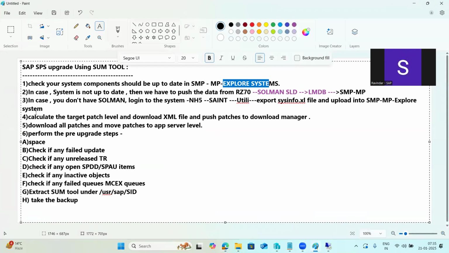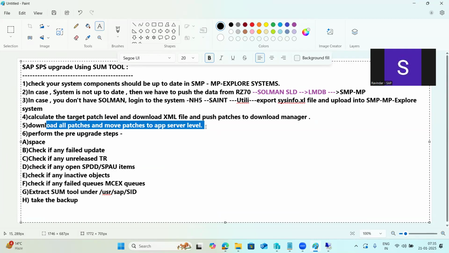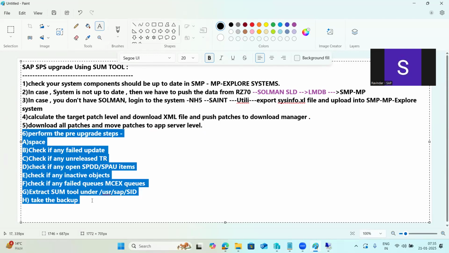As per the steps, we have to calculate all the target patch levels, download the XML file, push the patches to the download manager, then download all the patches, and move the patches to the application server level. This we have to do, and the pre-steps you can perform. That's not a problem here. Anyone can do that. These are transaction codes only. So we have to now download the patches here. This will take time here.